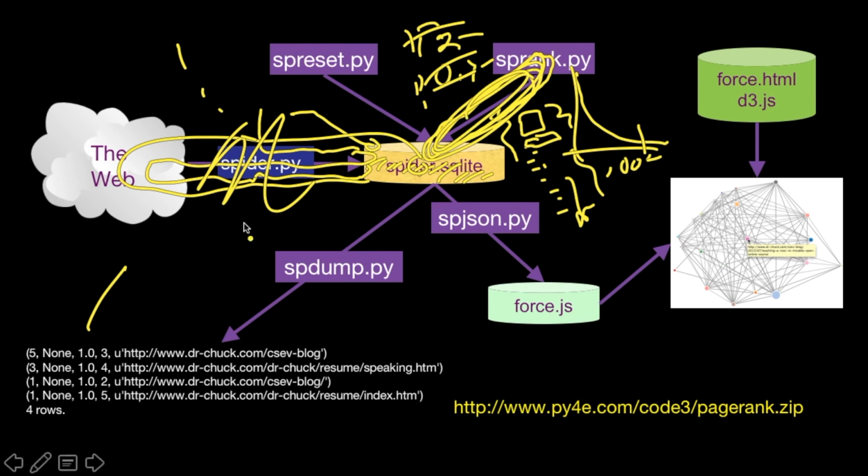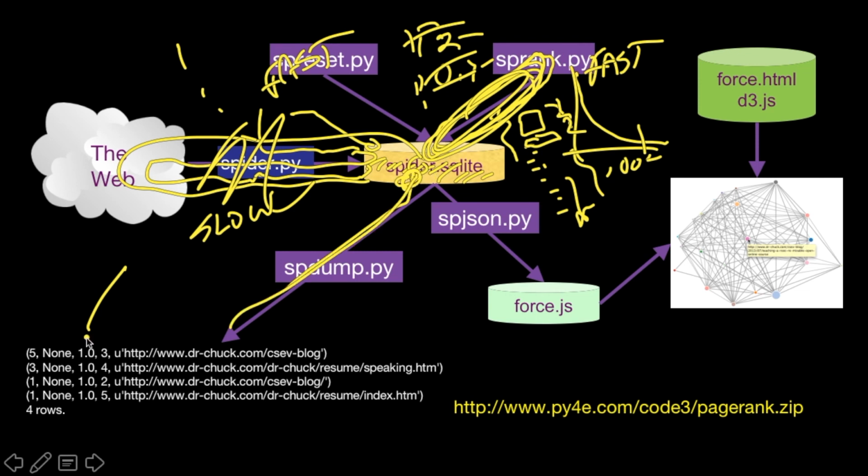So at some point you run this. This part here runs really slow. This part runs super fast, like in the blink of an eye. This one is pretty fast. And then at some point, you've got these pages that have numbers on them. They have values on the pages. And there's a couple of programs that allow us to visualize that. One is the dump, which just reads it and checks to see. It shows the new page rank, the old page rank, and various other things, and shows just a way to dump it. And then there's this thing that reads the whole thing.